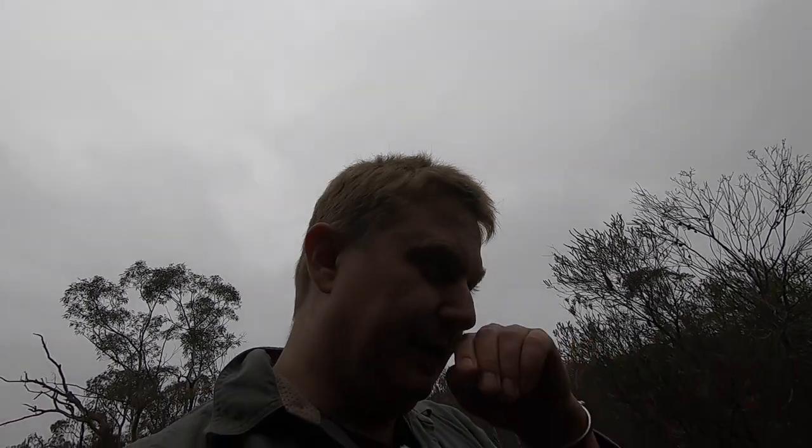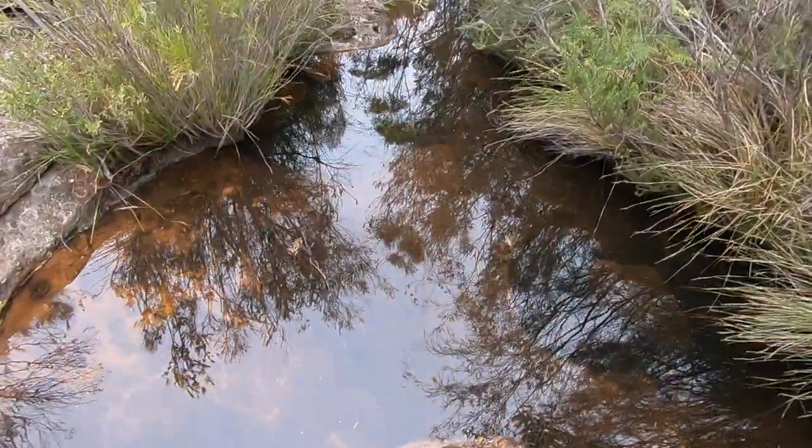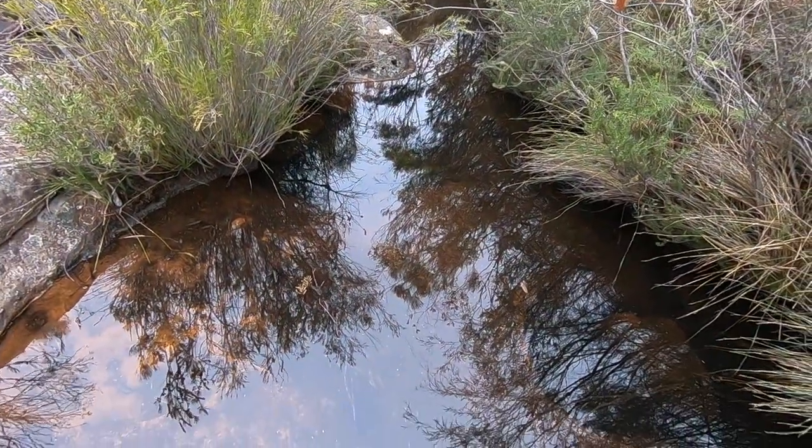Lots of water. It's kind of annoying because it means I could have not lugged an extra 4 kilos in my bag, but what's really good is this is only probably a good hour or so, maybe an hour and a half, 2 hours from where I'm going to camp. So it means I can use what I've got with me tonight and I don't have to conserve it. And then I can come back here and I'll mark it on my GPS. So I'll come back here in the morning and I'll fill up for the walkout.